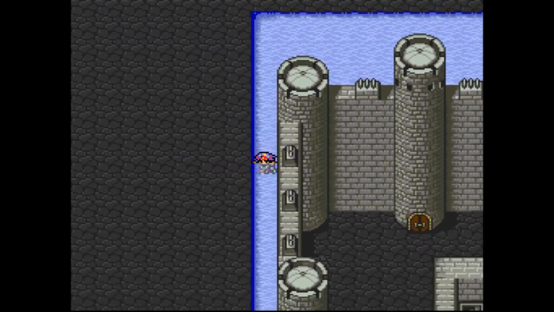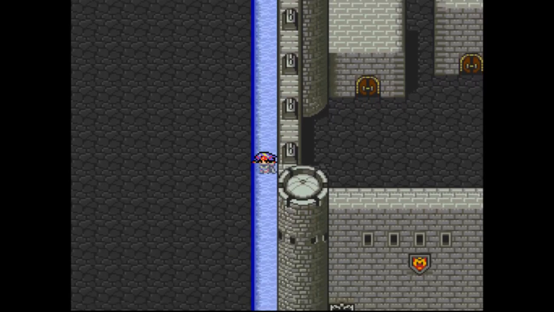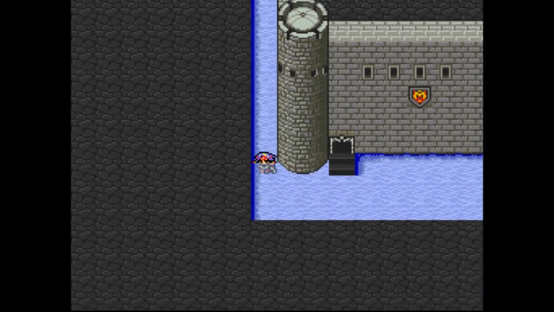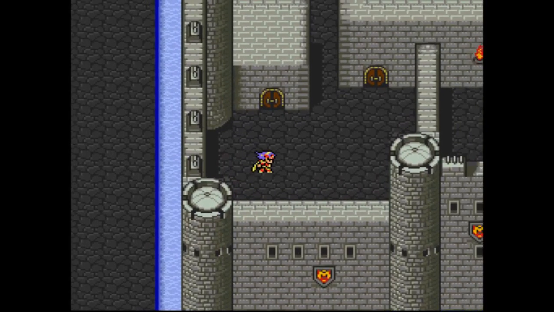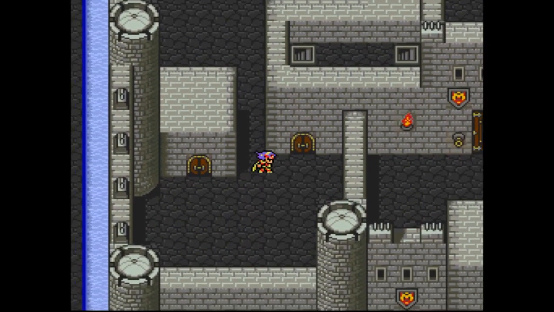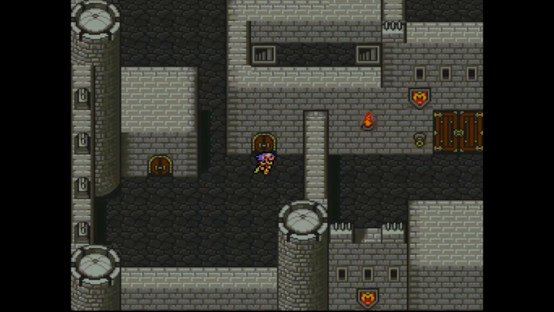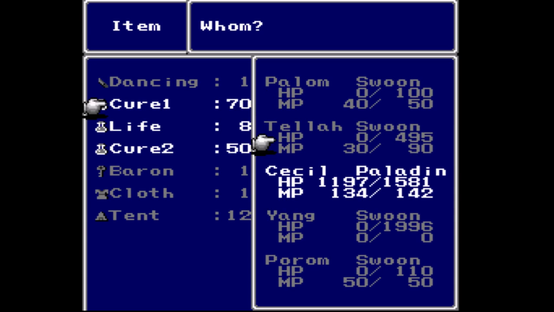And here we are. Now you see this is eerie because the castle is empty. Where are they? I don't know. Well, actually I don't know, and it's never explained either. Now I could go to the tower and actually sleep in Cecil's bed. I'm not going to do that. If you do that you bring back everybody? Yeah, everybody. Okay, so let's go ahead and cure up here.